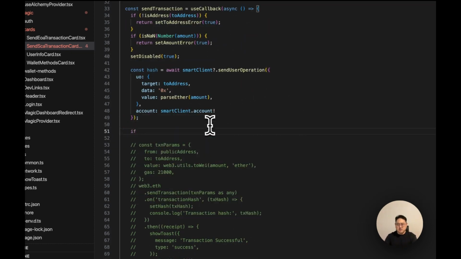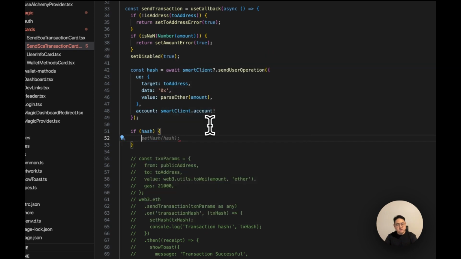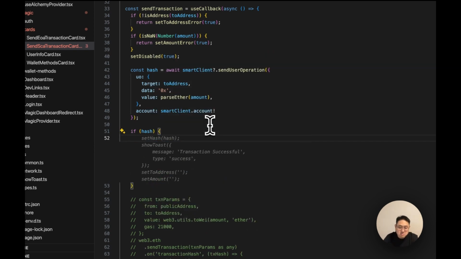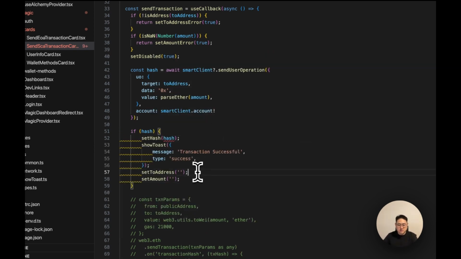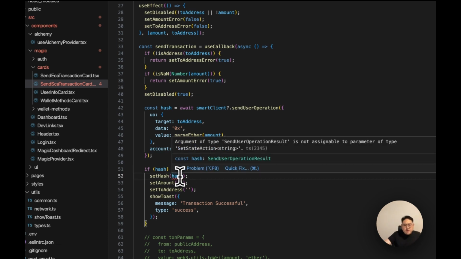If hash, set hash. All right, I'll use this. Let's pass this up. All right, what's up with the red? Argument of set user operation is not a set of the current set, a string set.